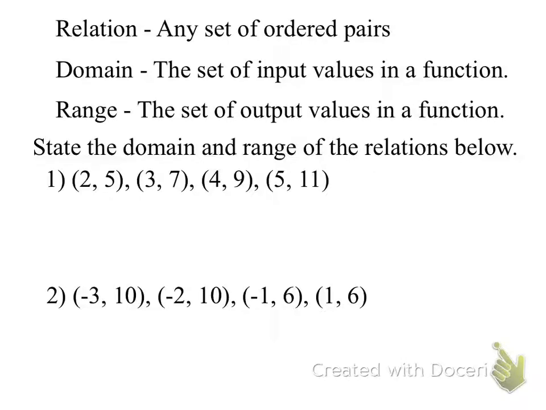Yes, the domain is 2, 3, 4, 5, and that's it. They are specifics. There's no variable there for it to be multiple answers. You guys are giving me answers for multiple possibilities. There's no variable there. It's specific. Do you guys understand that? So what would the range be, Keenan?